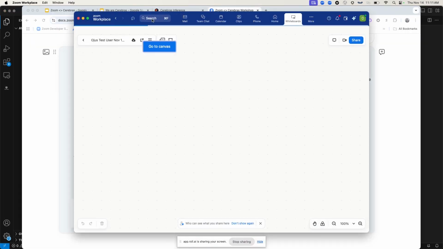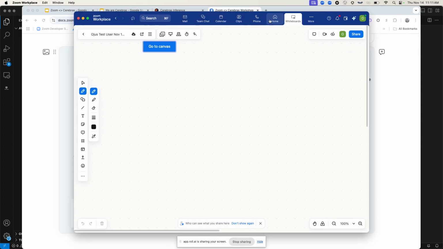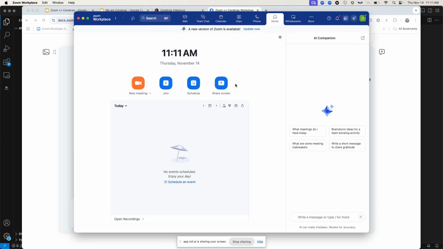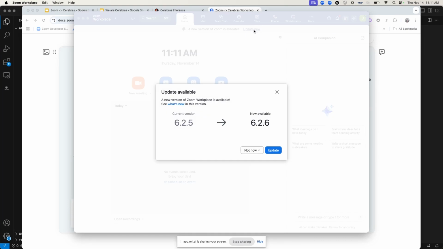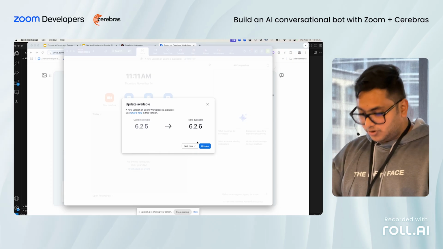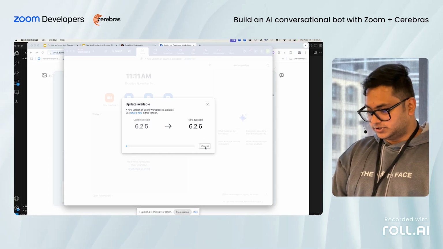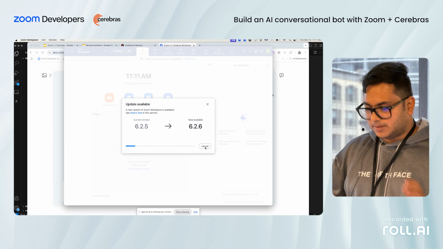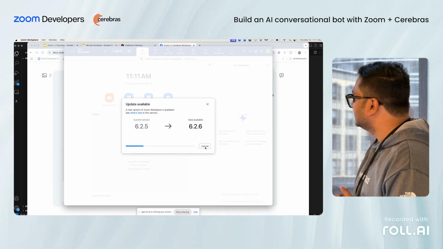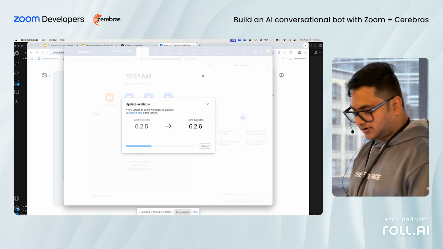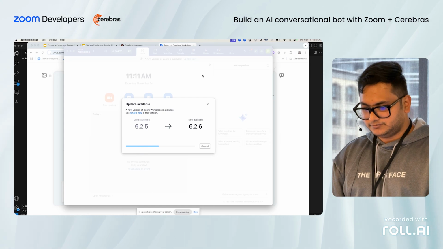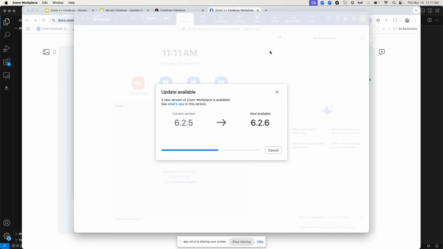If you haven't downloaded yet, this is what your Zoom Workplace app should look like. Sometimes the chatbot doesn't respond if your Zoom is not updated, so go ahead and update now. This is the latest version that is available. I'm going to update it, so give me a couple of minutes. In the meantime, if you do not have a Zoom account, please go ahead and create one.